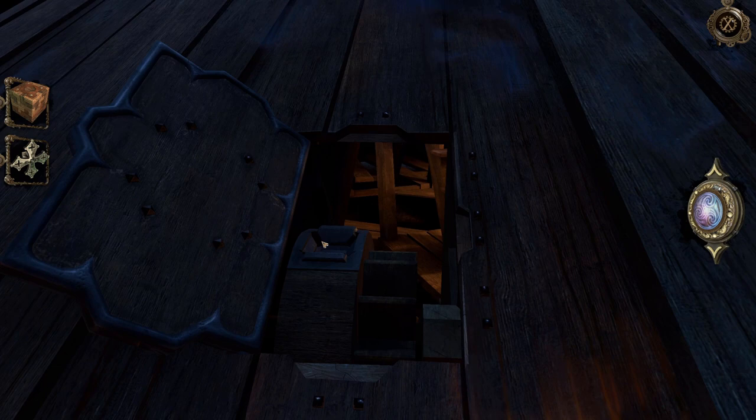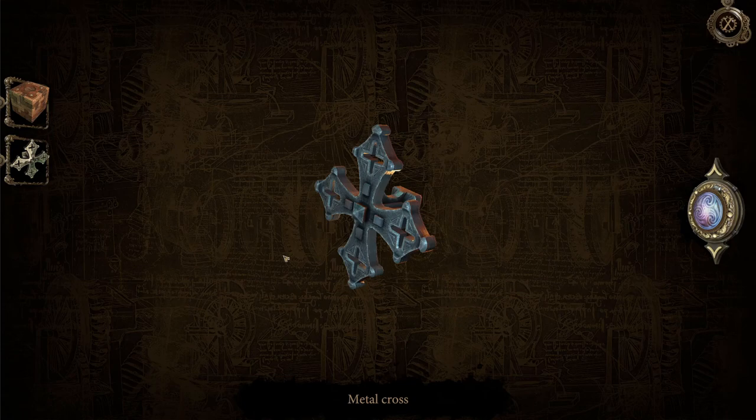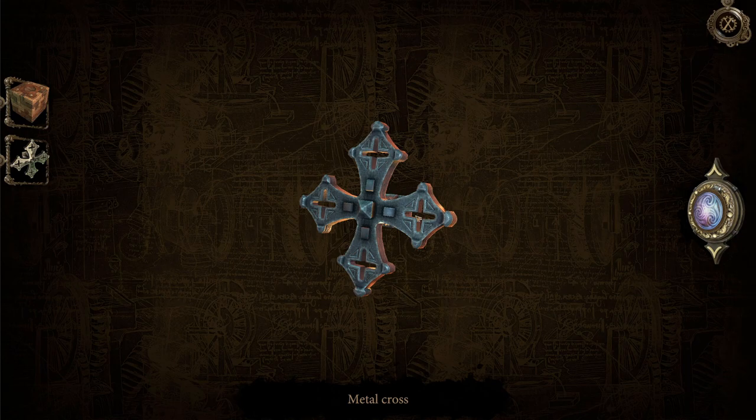What is here? It looks like some sort of lever goes there. Okay. Well, before we do that, let's go take a look at what we have. All right, never mind. I thought this might have the little cross shape for that window, but no. This has just a square.